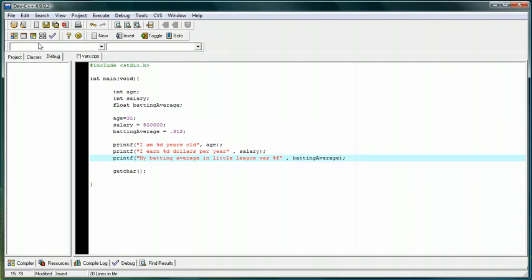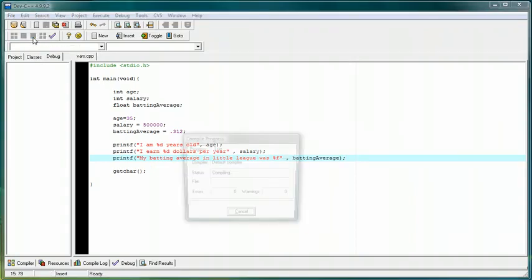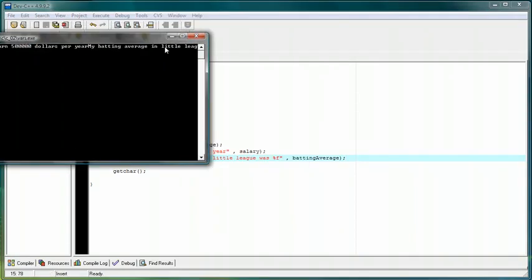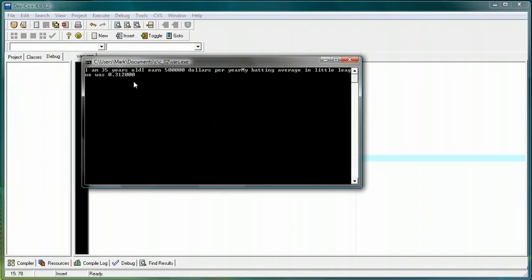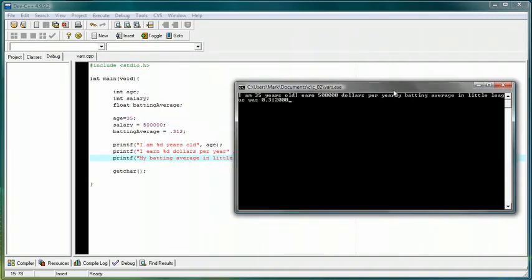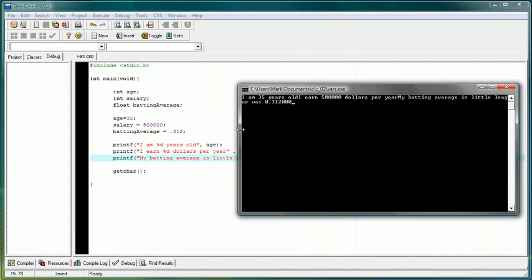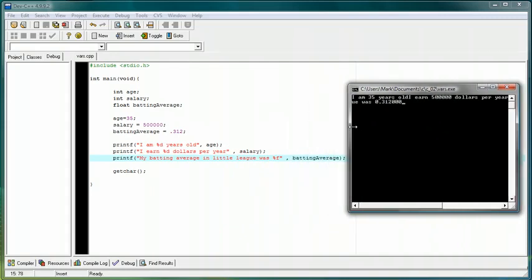Save our document one more time, compile and run, and now we see my batting average in Little League was 0.312000. That's because we haven't given it any direction on how to output the floating point number, so it's using a default format. So the next thing we're going to want to do is clean up the output of our variable values just a little bit so it appears cleaner to the user.